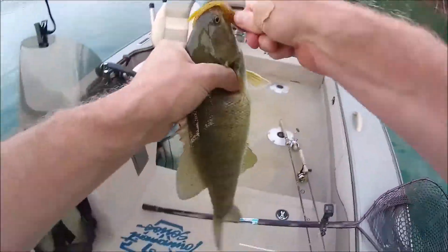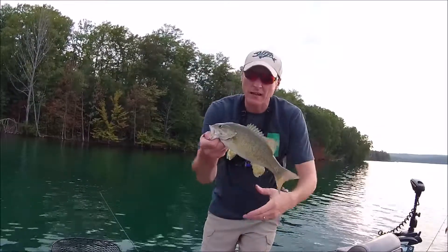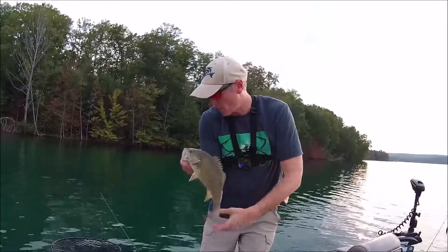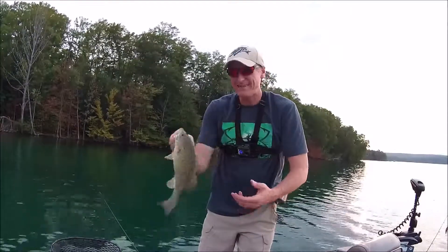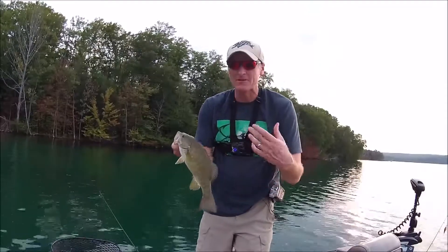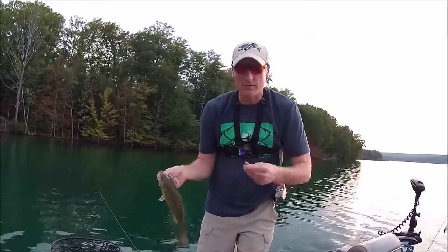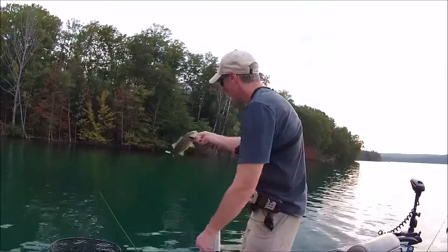You'll see me fishing — I use light lines and smaller to medium action rods and reels. That's a small fish, but even these ones pull hard on that lighter setup. It takes me a lot to get them in. I don't like to boat flip fish too much — I can't boat flip them with the light lines I'm using anyway. A little smally!